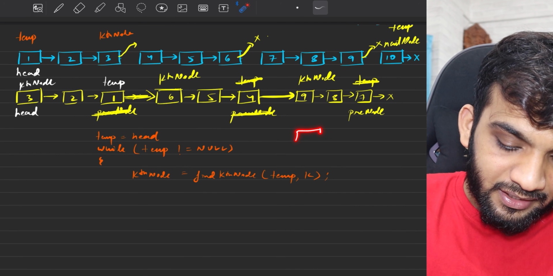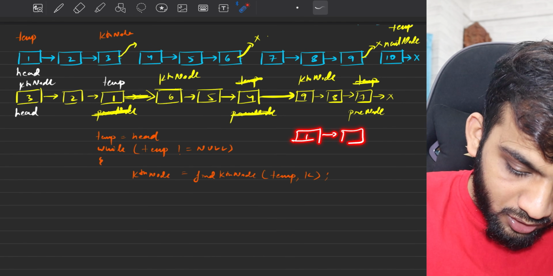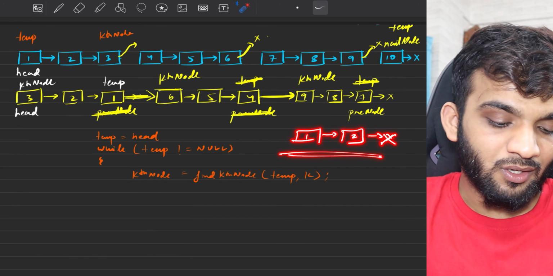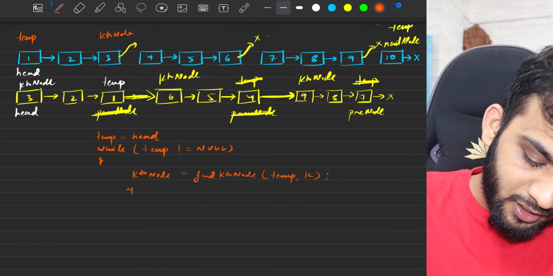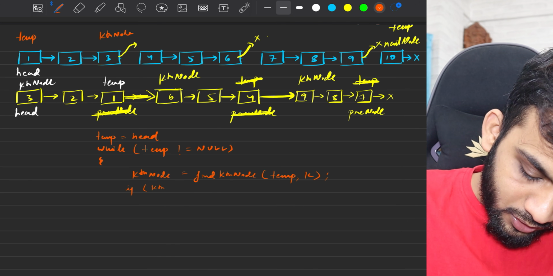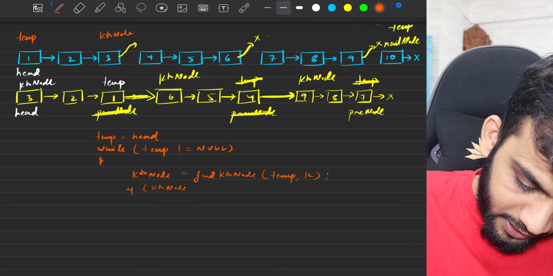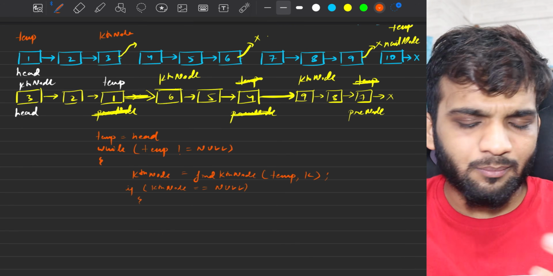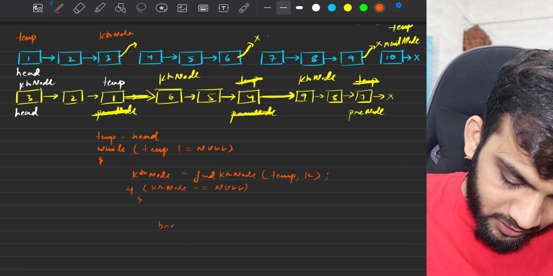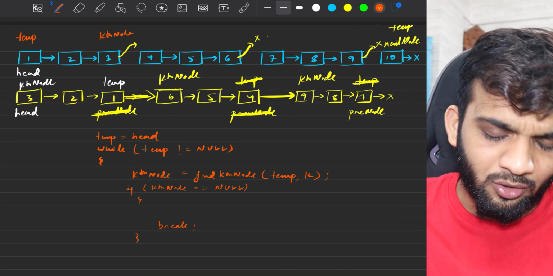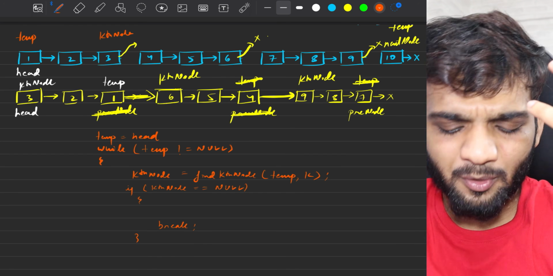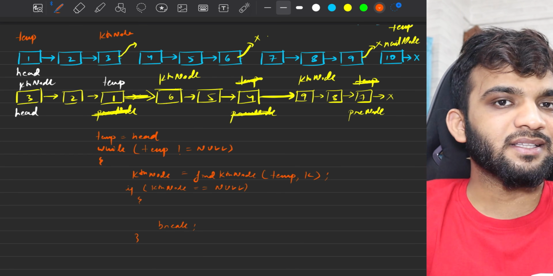What if we have a linked list which is small? So you don't have to reverse anything over here. So please make sure you check if there is no kth node. Imagine if there is no kth node, you get a null. The function returns you null. In that case, you'll have to do something and then break. We'll talk about that something afterwards, but as of now, you stop. So you break. You no more traverse.